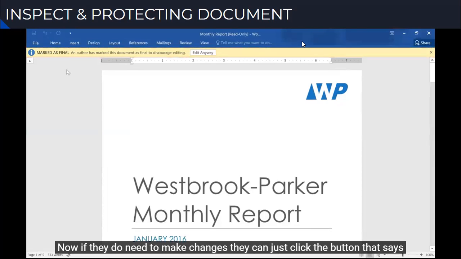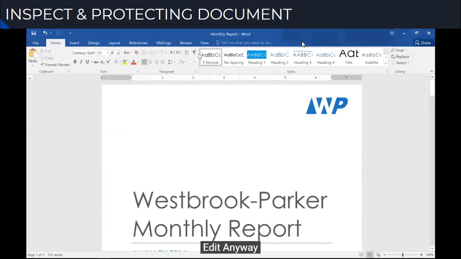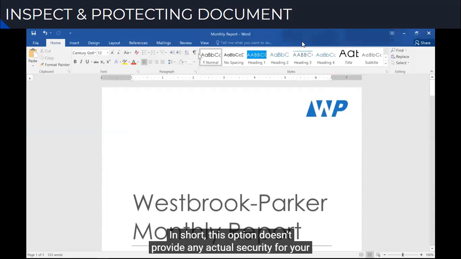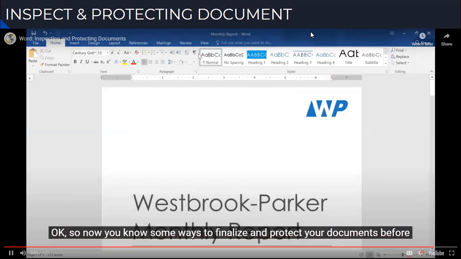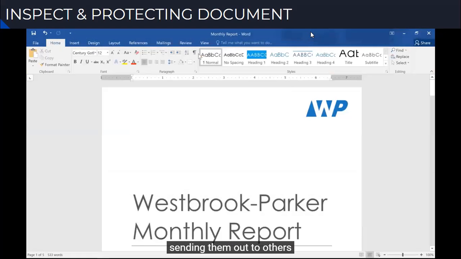If they do need to make changes, they can just click the button that says Edit Anyway. So in short, this option doesn't provide any actual security for your document, but it's a good way to keep people from changing or deleting something by accident. Okay, so now you know some ways to finalize and protect your documents before sending them out to others.